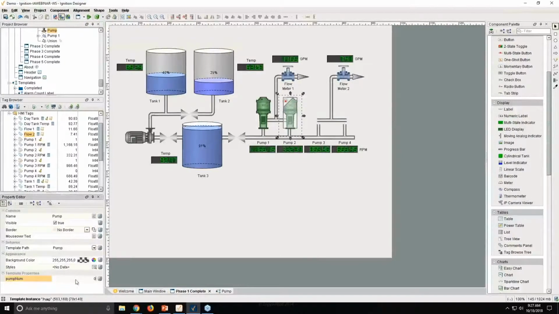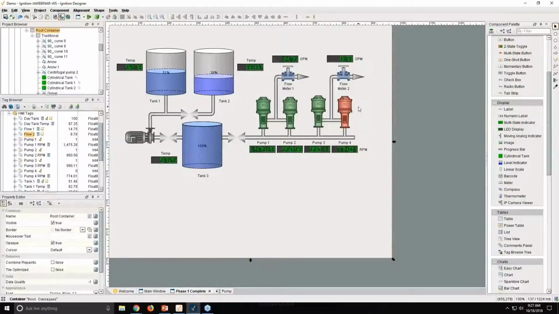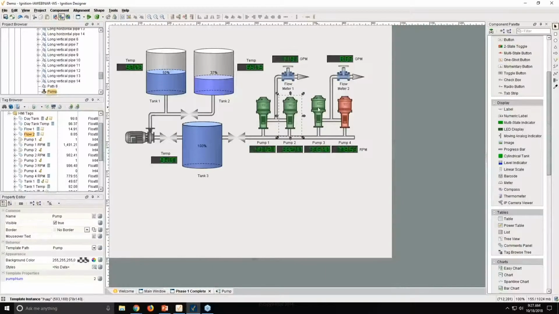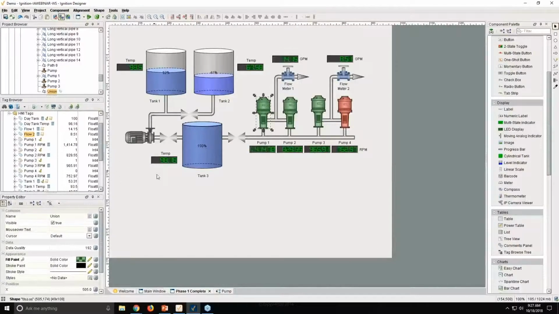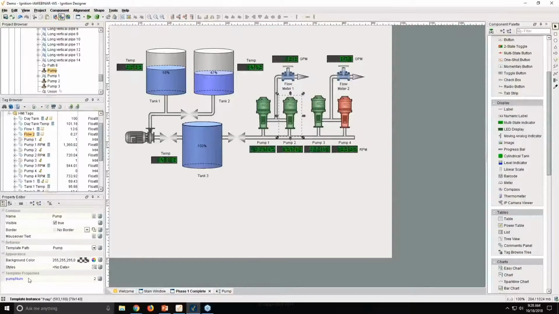We know it's custom because it's blue. I'm just going to say this is pump 2. And then duplicate that. This will be pump 3. And duplicate that. This will be pump 4. And so you can see there, now we've got all of our pumps. They're all getting their colors based on their appropriate tags. And if I have additional pumps on other screens or additional ones for this screen, all I have to do is add an instance of that template and then give it its custom property of pump num.